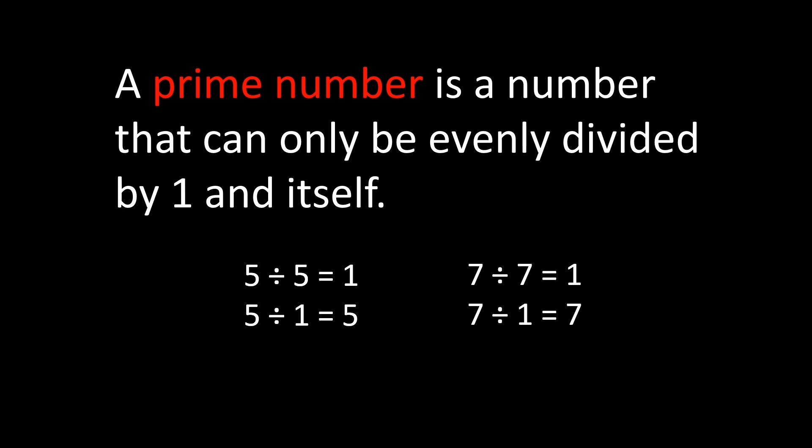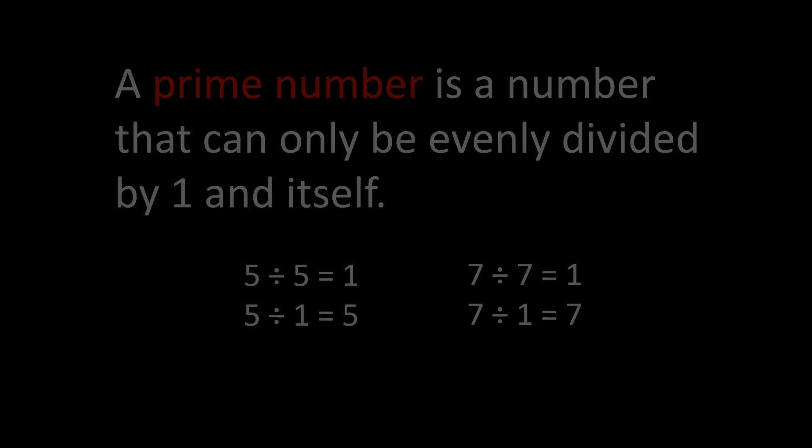Let's take a look at some examples of prime factorization. To complete the prime factorization of 12, we have to factor 12 until we have all prime numbers. When I think about 12, I think about 2 times 6. 2 is a prime number, but 6 is a composite number, so I need to continue to factor 6. And 6 is 2 times 3. 2 and 3 are prime numbers, so my factoring is complete. The prime factorization of 12 is 2 times 2 times 3. You can also write this as 2 squared times 3.